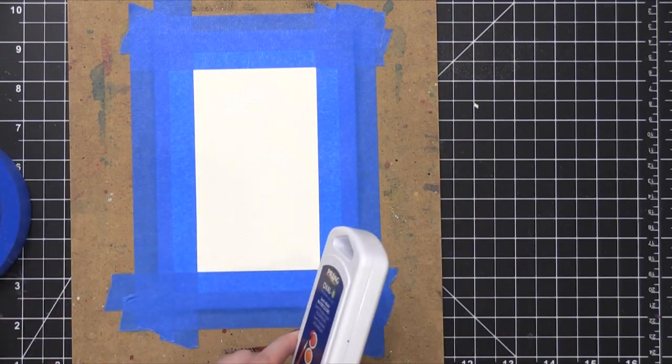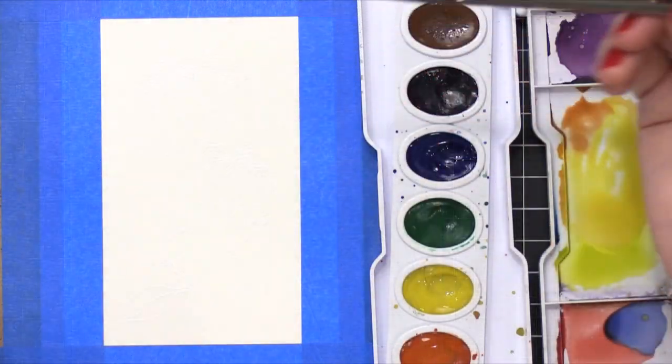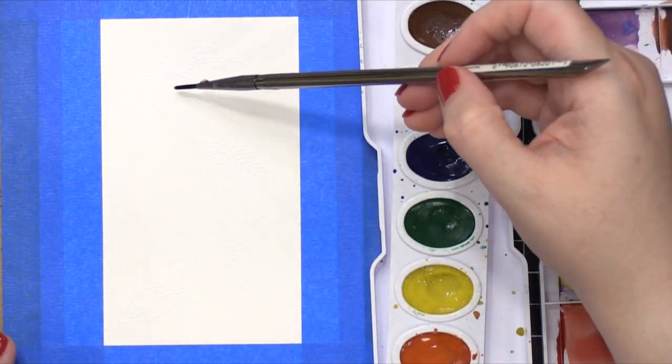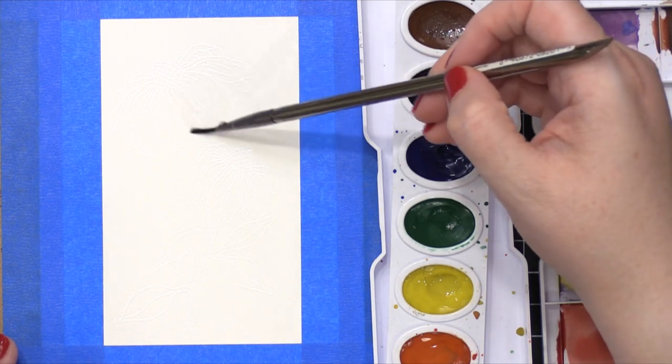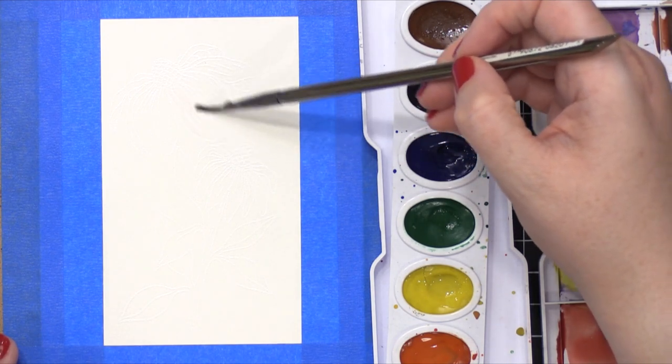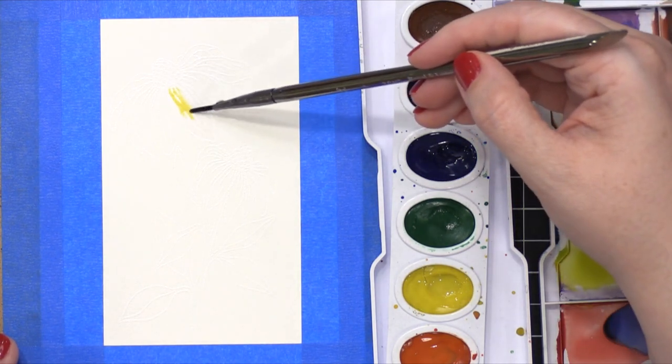So it's one of those things when you're watercolor painting, you really need to tape down the surface of your watercolor paper. Sometimes I don't do that if I'm just going to be painting right in the center and I'm not planning to use a ton of water. But for the most part, I do try to tape down my projects whenever I'm painting.